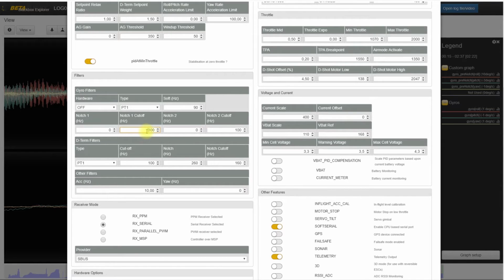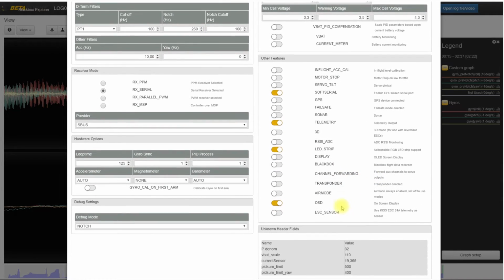It should not be like this, because notch 2 cannot be 0 if the cutoff is 300. This means that the notch is disabled. That means that probably 300 should be here with a cutoff of, I don't know, 200. And here, this doesn't make sense. This is not how properly set up notches should behave.